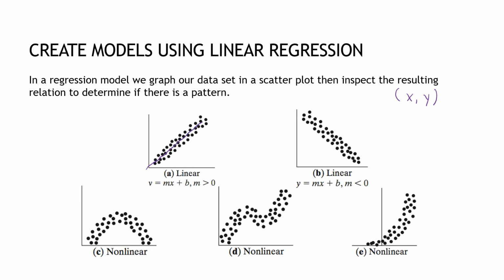So here, I might draw a line that looks like it fits the data, or another linear function, or a nonlinear function. We're not going to get into details with nonlinear, but it's possible that would be like a cubic regression because it's a cubic function. You get the idea that we could write regression models for all of these, but in this class we're going to focus on linear. So you're going to have something that's either in a nice straight line, give or take, going upwards, a positive slope, or going downwards, a negative slope.